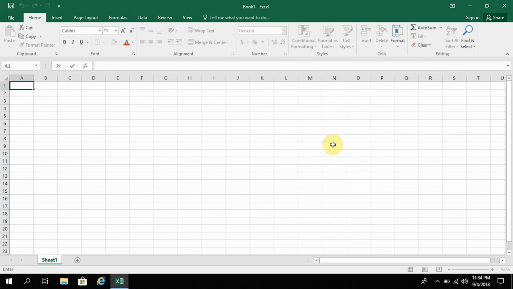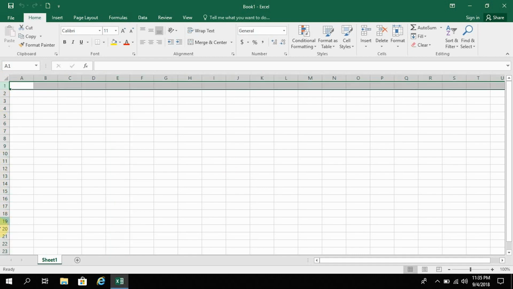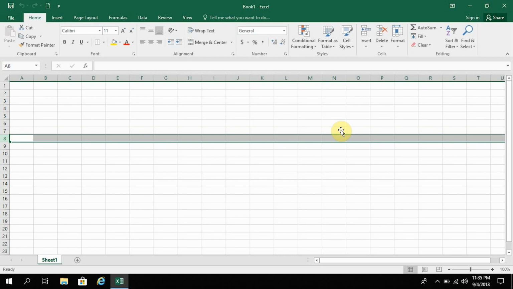So down here we have the spreadsheet grid, and this is where all of your data is going to go. The grid is made up of columns and rows. So you'll see here the columns go top to bottom vertically on the sheet, and you'll see these little gray headers. Each column is labeled with a letter from A to, I don't even know how far it goes, many, many, many columns.